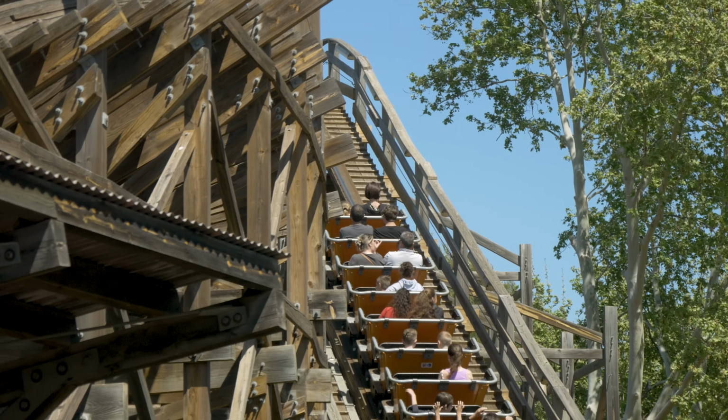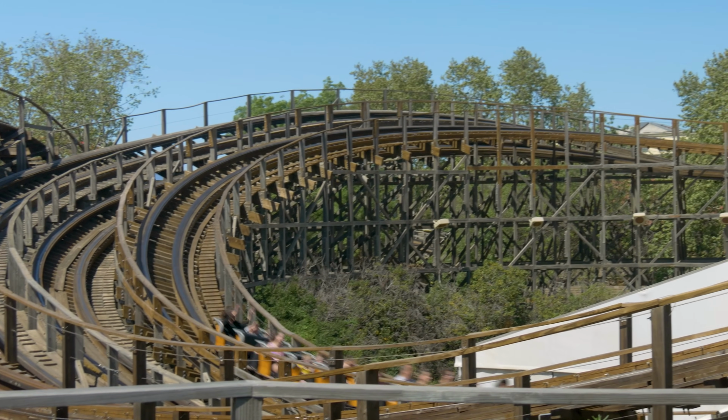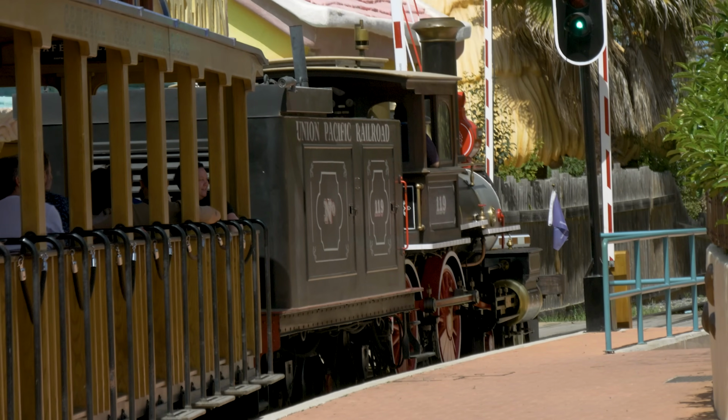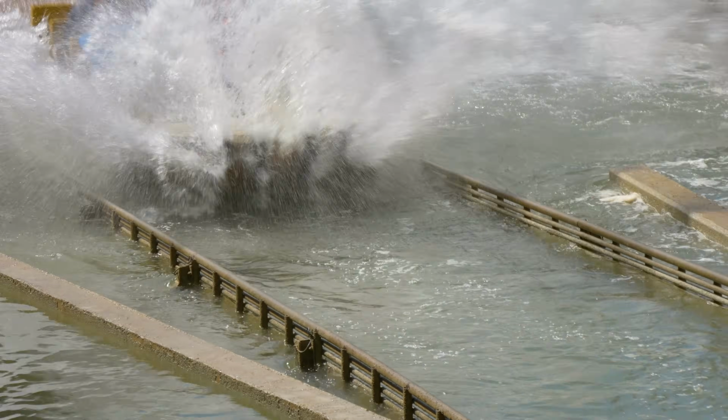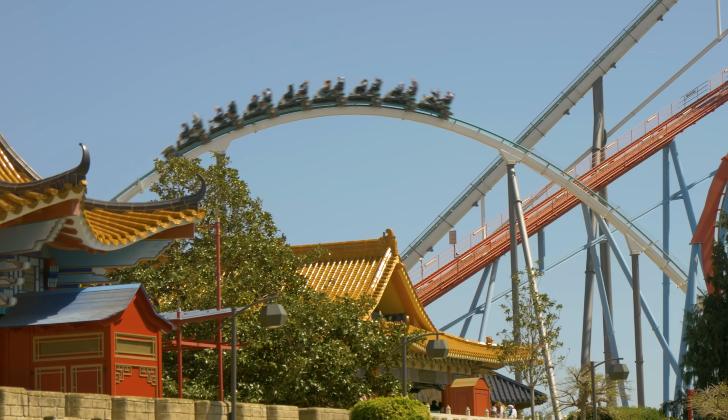PortAventura is also home to Tomahawk, a wooden roller coaster specifically designed for children. Other notable rides include a train, which despite it stopping at various points throughout the park, is useless for navigating it. There's also Templo del Fuego, less a ride and more of an actor-led show. There can be long times between show cycles though, so bear that in mind when you're looking at the queue time. All in all, PortAventura Park has rides for everyone. Thrill seekers, families and even young kids.